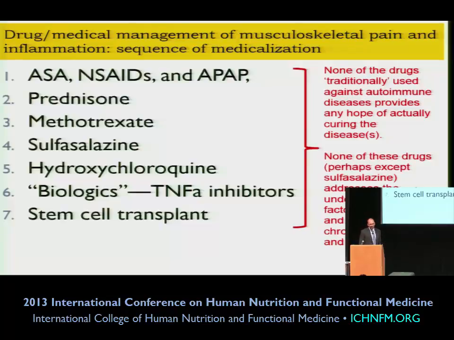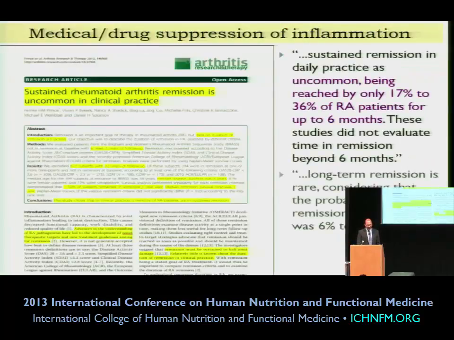But when we look at the long-term outcome of patients treated as such with that protocol, which is the standard protocol, we see that it only results in about a 10% sustained remission over the course of 2 years. Now, that protocol that was on the previous slide costs about $50,000, maybe more per year.